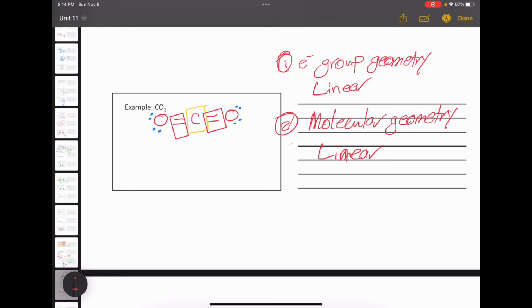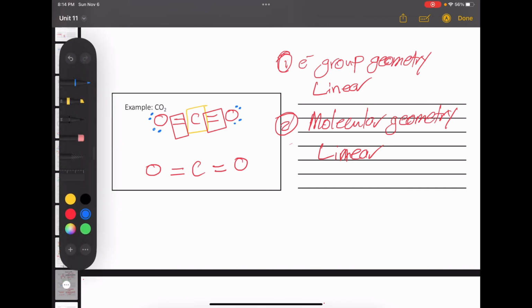So now let's try to draw a linear molecule. C, carbon at the center, oxygens on both sides, lone pairs down here. And a linear molecule, it's basically just a nice straight line with a central atom in the center and both atoms on both sides. Now we'll have to indicate our angle, and that is 180 degrees. So always when you draw your structure, you need to identify your angles in your molecular or group geometry, both of them.